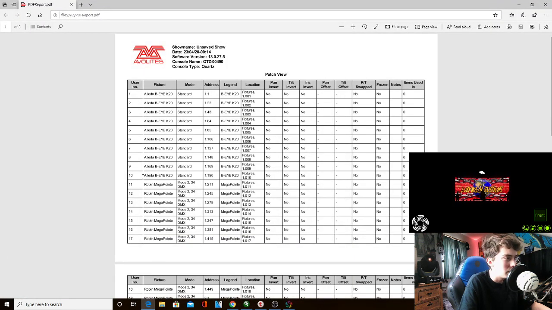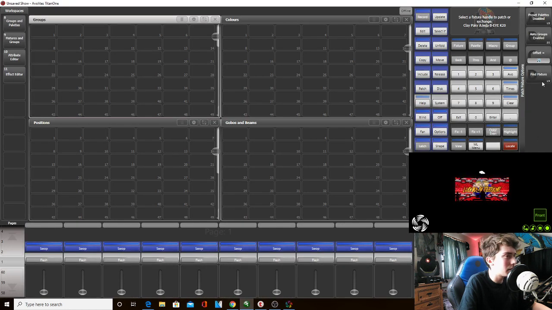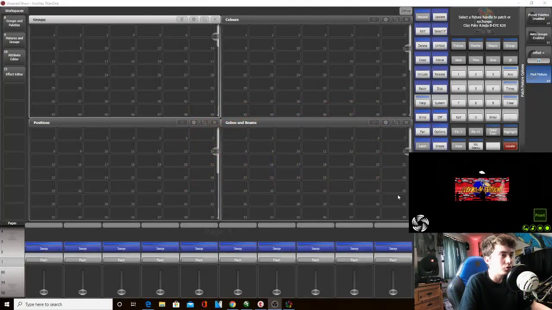We have got 10 washers. So one thing I really do like about Avolites is it's got an automatic find fixture feature. As you just saw there, if I just go into capture main view a second and fix it so you can see it much better. There we go. So I don't know if you can see that, but on the rig there's a fixture on at the moment, which is basically one of the washers that has been found by the software.